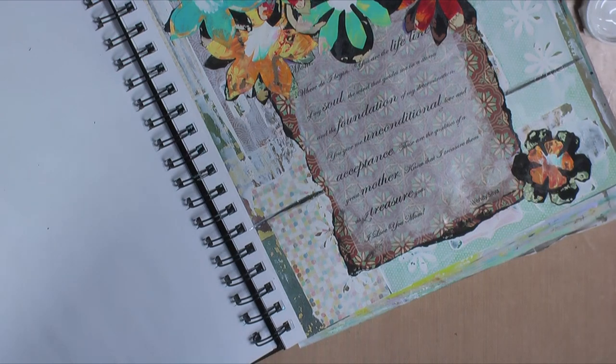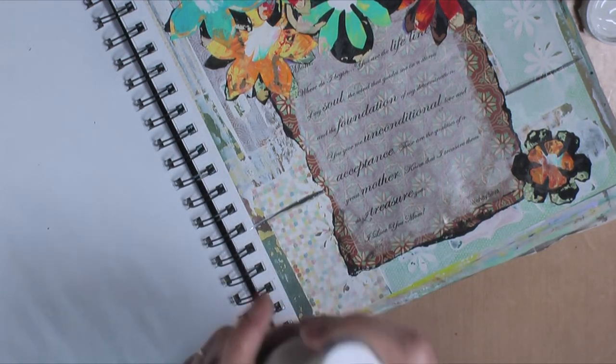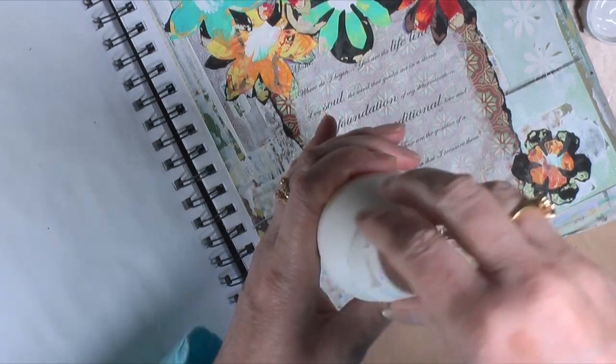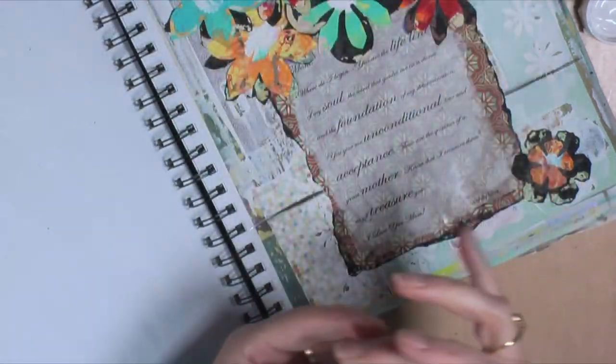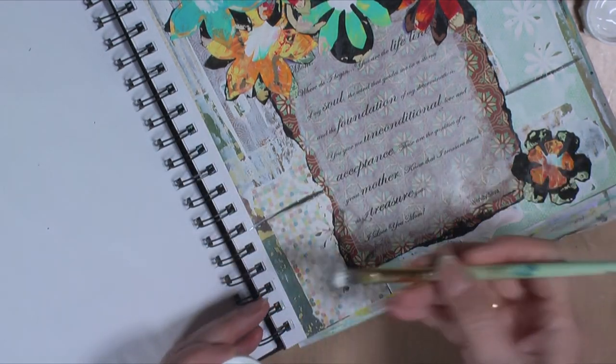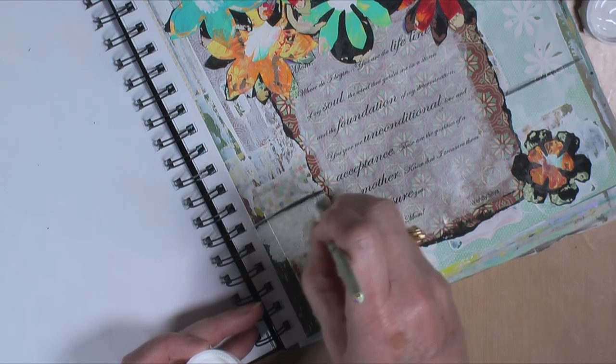And then I'm going to take my white gesso, and it could be white paint, but this is sitting here. I can't even get the cap closed because it's so gooky on top. Gunky. I'm just going to take the lid off and use the lid, and I'm going to paint in a little bit of white gesso in the background and kind of push the background back some more down here.